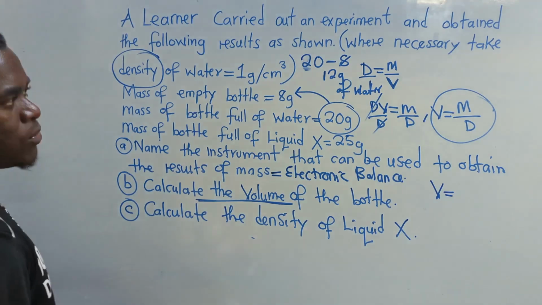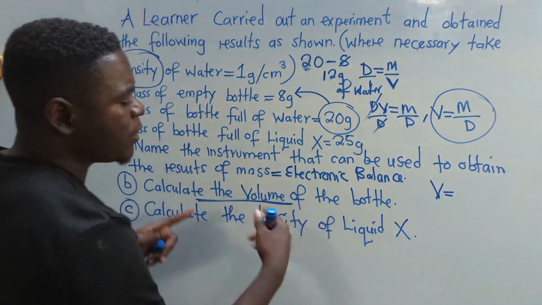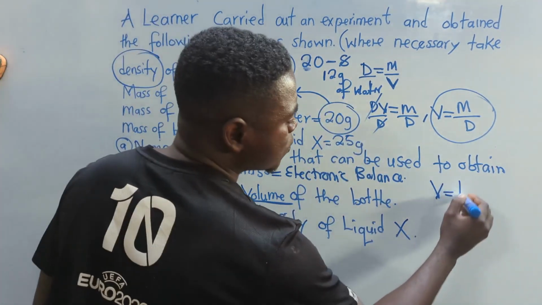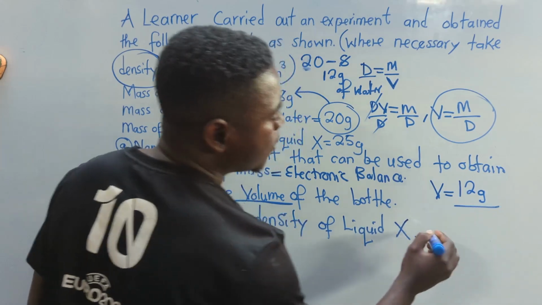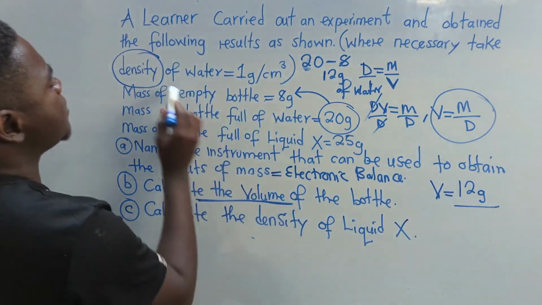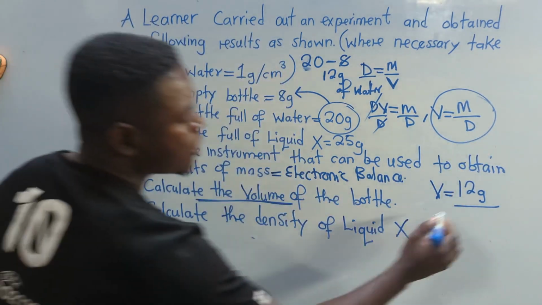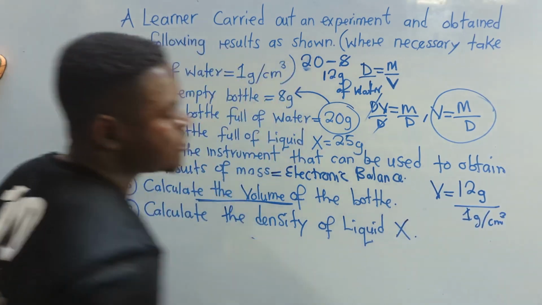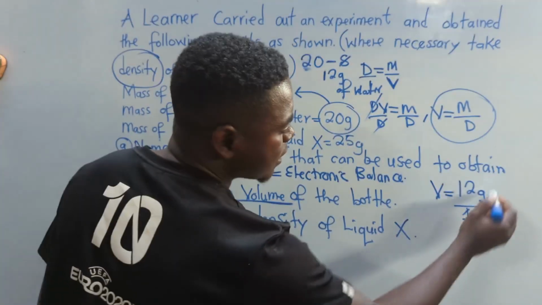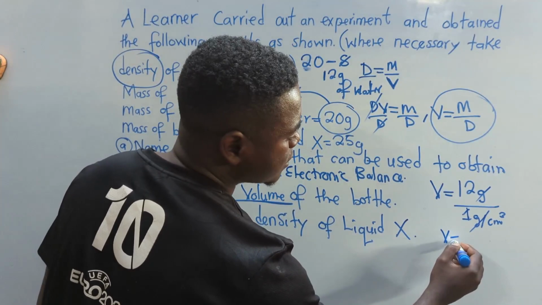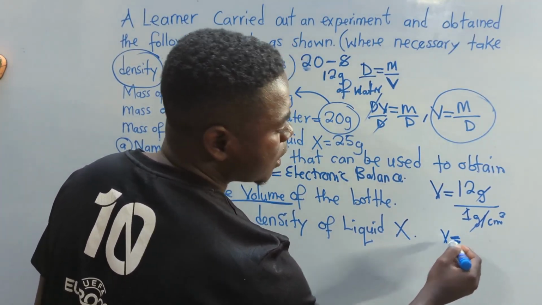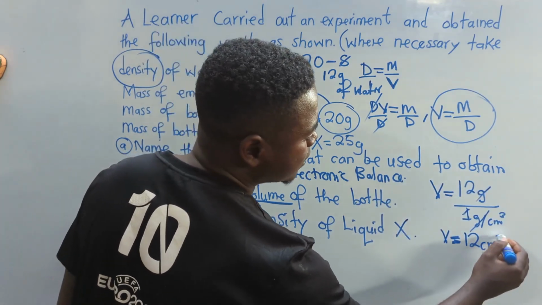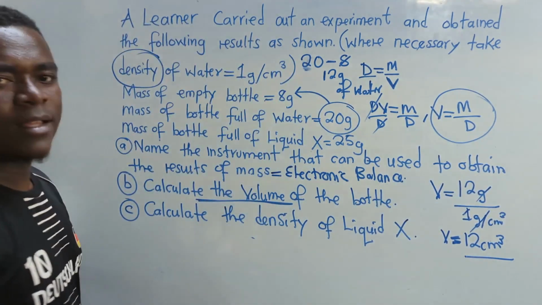And I've just told you to say that the volume of the water is just the same as the volume of the bottle. So meaning that is what? 12 grams over now. What is the density? Density of water, that is 1. So we put 1 gram per centimeters cubed. Where this and that will cancel out, you are going to have density, volume is equal to, so volume is equal to 1 into 12, it is just 12 centimeters cubed. That is your what? That is your answer.